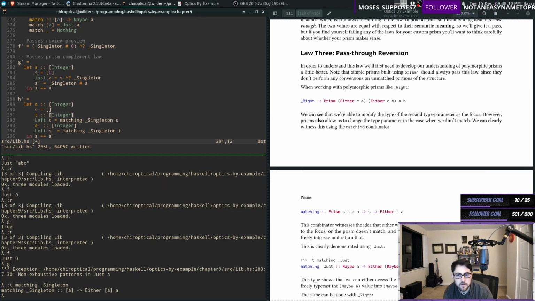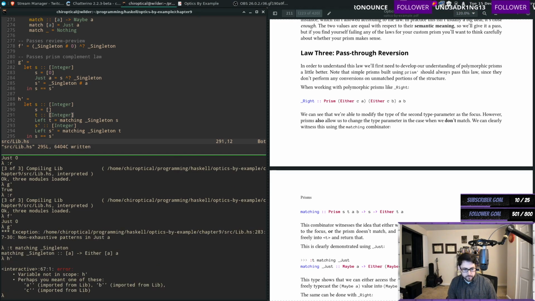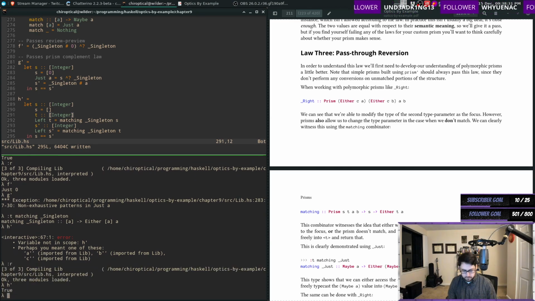I don't think I need to pass this test. There's no like complement type. I don't know. Let's see if this passes first of all. But it's not really the same test as this other one, right? Because in the other one there's two type parameters. We don't have two type parameters here.